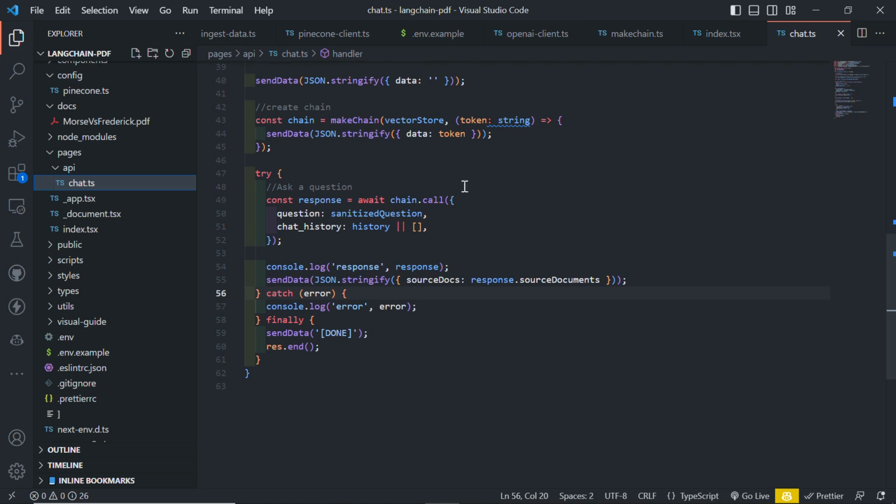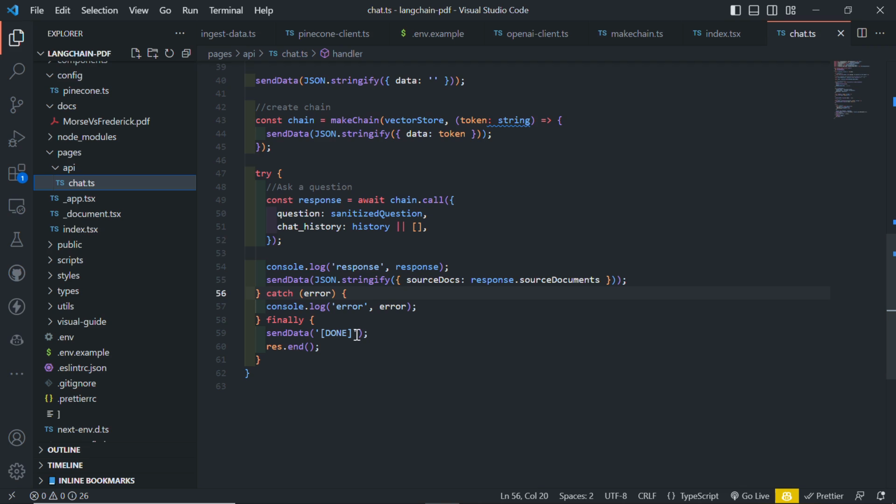And so this is where we call the function. We're calling this LangChain function with the sanitized question and the chat history. Again, it matches the diagram that we spoke about. And then we also send the source documents, which we set to true. So now the source documents have come back. So response.sourceDocuments, which is coming back from our setting of return source documents, we send that to the client as well. And that's how you're able to see what the source documents are.